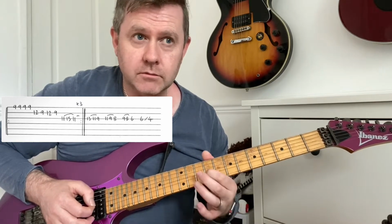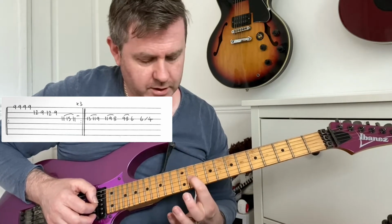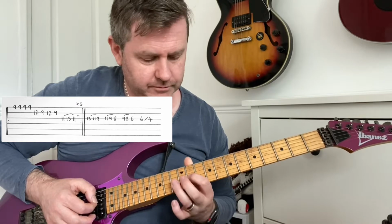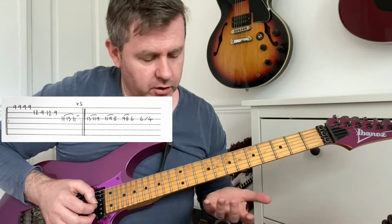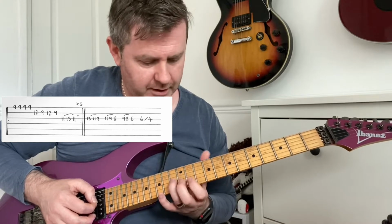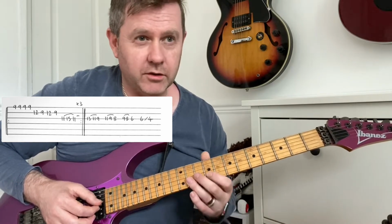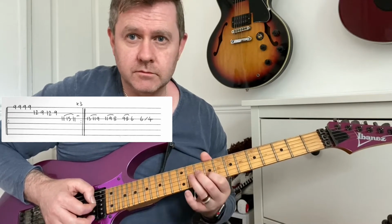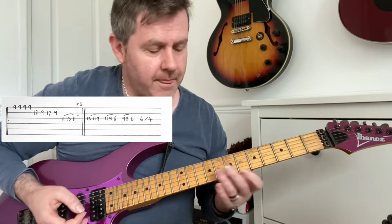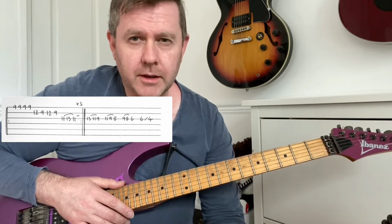Let that ring. Now I'm going to go 11, 13, 11, which sounds better to me, but you could keep it real simple, and instead of playing that 13, you could play the 9th fret of the B. So you could go like that.